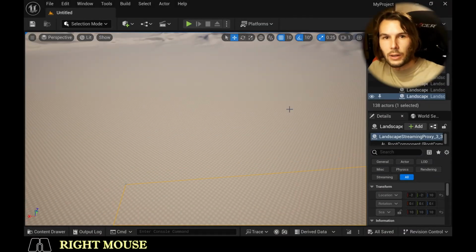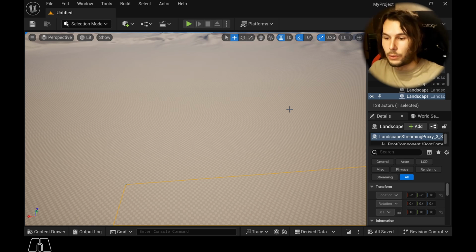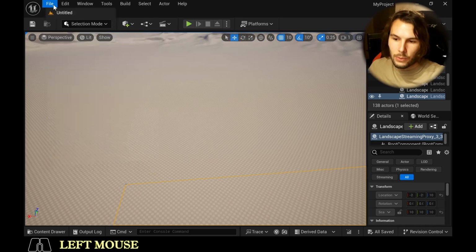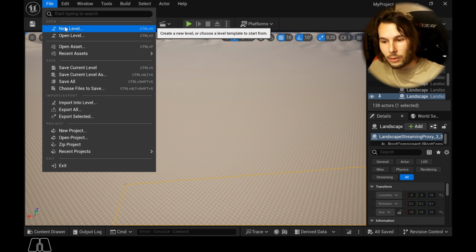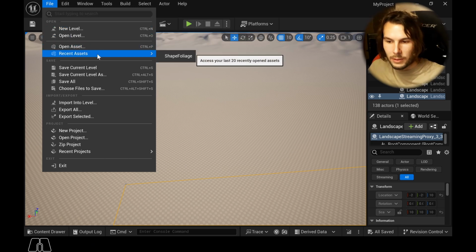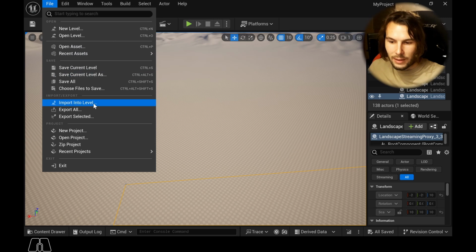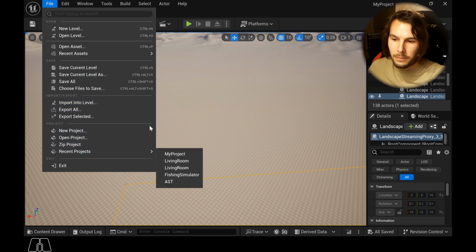Okay, now that we covered the performance issues, we can actually head further into what the engine is capable of in terms of menus. What can we click on and why is it necessary for us to know where it's located? One part is we have the file option here. It holds the new level creation for us, the open level, open some assets, saving the current level, import something into the level, and we can also create a new project from here.